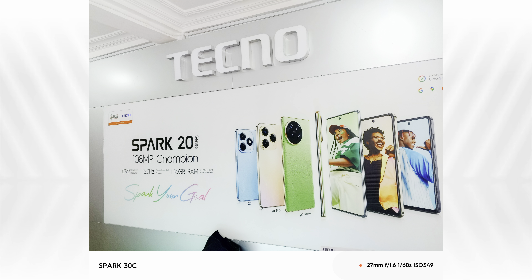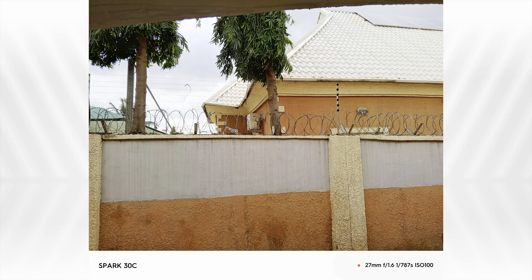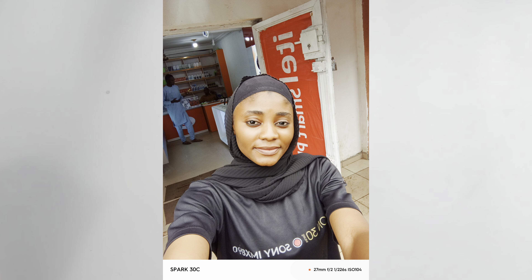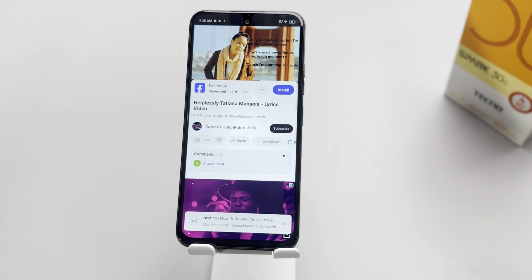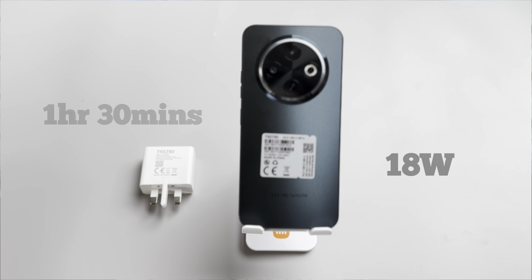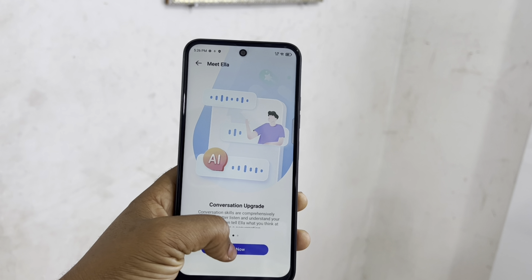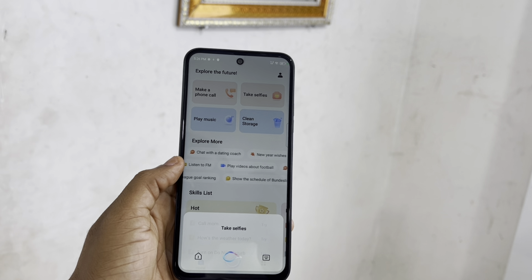Pictures on this device are just okay and something you would expect on an entry-level device. Sometimes it takes multiple shots to get the right one, as long as you have good lighting. Low light shots, on the other hand, won't do it for you. An 8MP front camera serves as the selfie camera — it's there, it works, and that's just about it. The 5000mAh battery offers decent battery life depending on individual usage. You should be able to get at least 20 hours of screen time on moderate use. The only downside is the 18W charging speed, which should take around an hour and 30 minutes to fully charge. Techno also included some AI features — the ELA assistant helps with minor tasks, though it still needs a lot of improvement. It's a plus for this entry-level budget device.